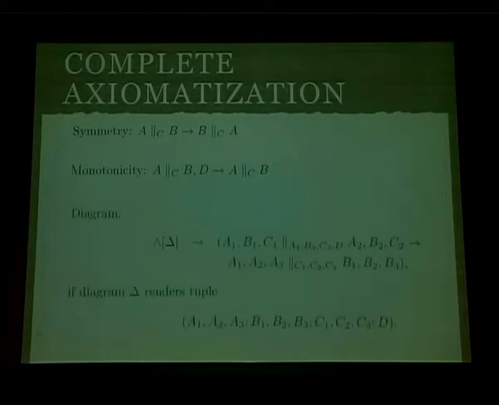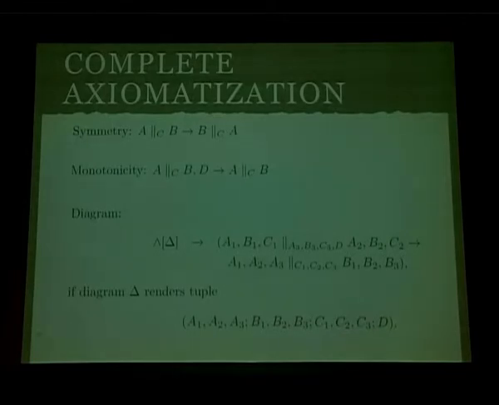Okay, well that's all you need to know in order to see our infinite list of axioms. First axiom is symmetry. If you are independent from me, but I'm independent from you, that trivially follows from the definition of our semantics. Maintainability is also very simple. And finally, the monster. Here's how we read it.